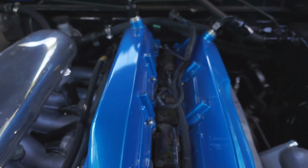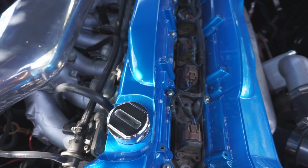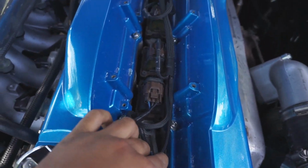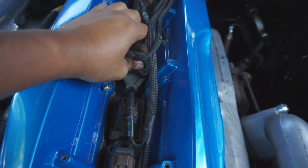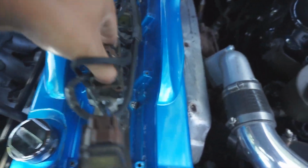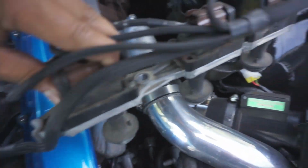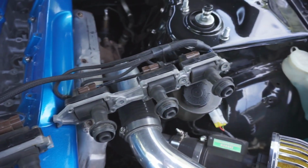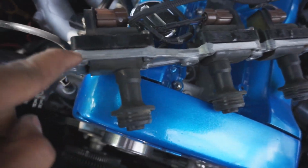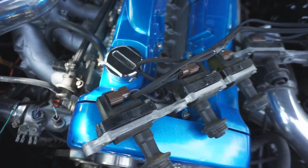Another thing to note is I've got a brand new Wiring Specialties harness, the whole engine harness is brand new Wiring Specialties, so that shouldn't be a problem, I hope. Let's pull out these coil packs. They come out in half pieces like this. Ow, that's very hot. There are the coil packs. I have to reuse this bracket, but the coil packs just bolt onto the bracket with two 8mm screws on each. So let's switch these out.